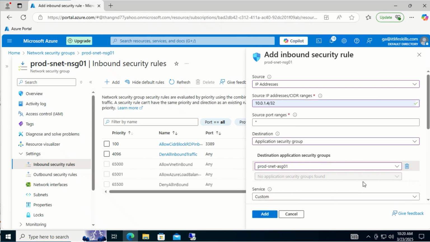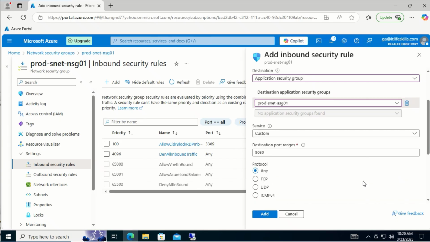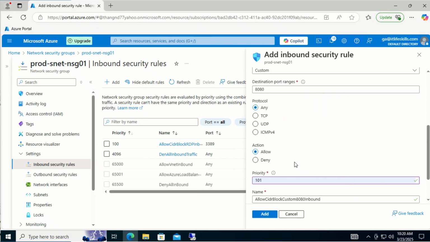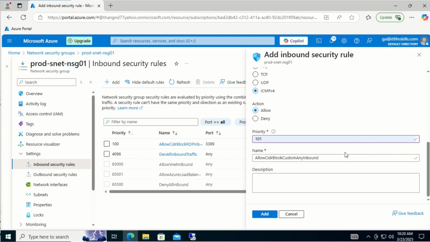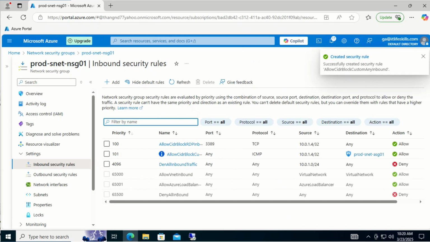Then we select the application security group prod-etnet-asg01. Then in the protocol, we change this to ICMP version 4 to allow the ping command. In the action, we keep it as allow, and in the priority, we keep it as 101. Then we click add. That's it.